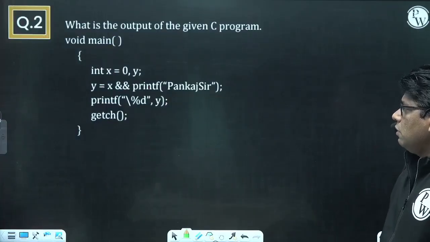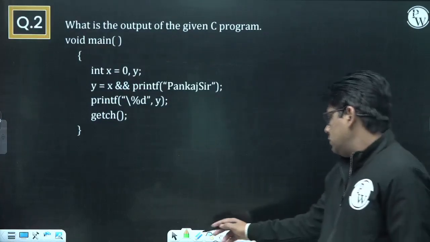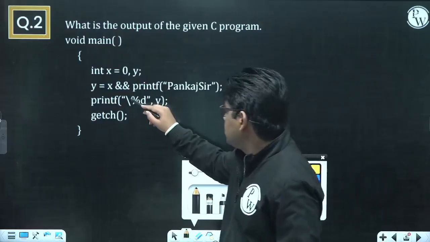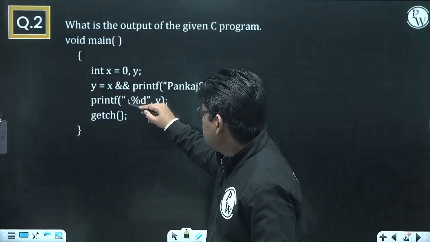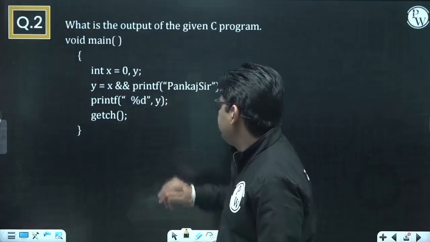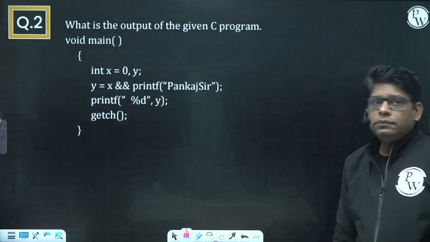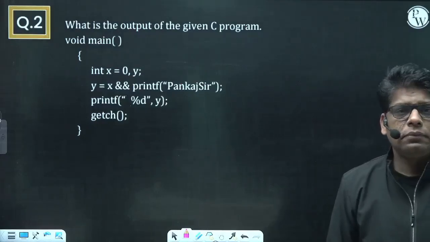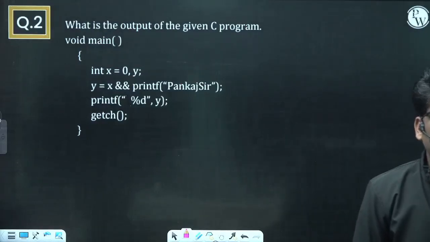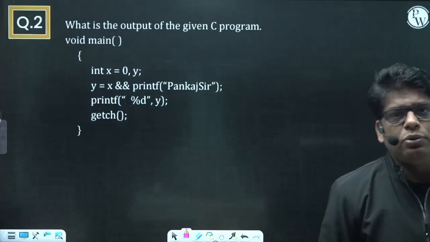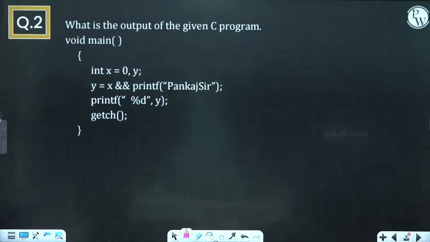Okay, let's solve. Don't worry about this. This is nothing, this is a typo mistake. So now tell me the answer. Manas, you have to remember them. I can't help in that. I can help you in concept, but I can't help in the remembering part.